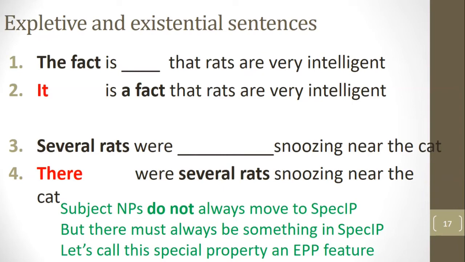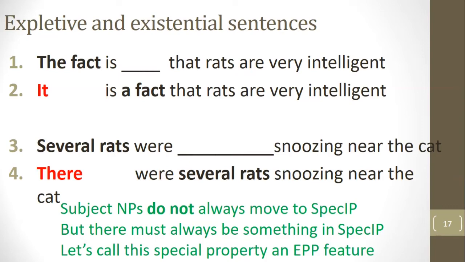However, it is noticeable in this example that the noun phrase a fact does not occur in the specifier of the inflection phrase, but rather in a position within the sentence, probably a specifier of the verb phrase. Instead, we have a semantically meaningless expletive category, namely it, which seems to be occupying the specifier of the inflection phrase, and which is also actually triggering agreement on the verb.